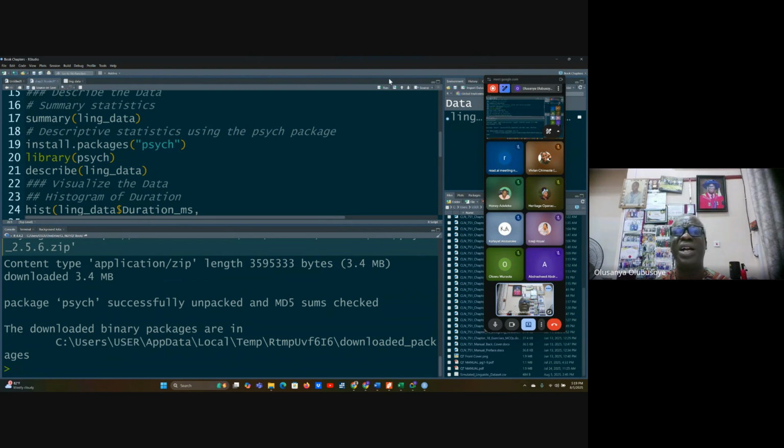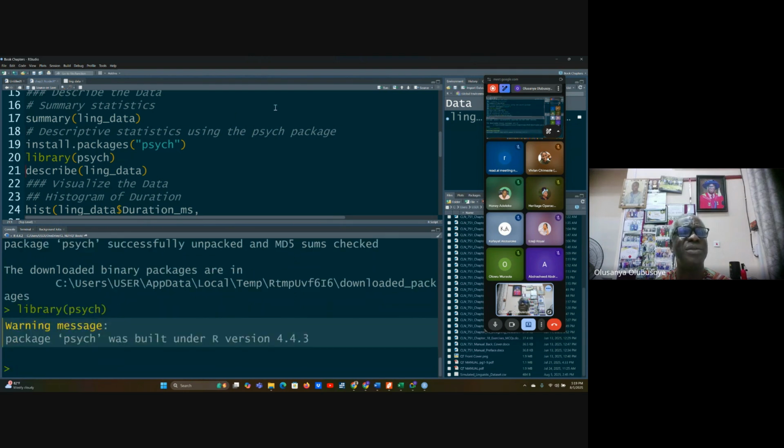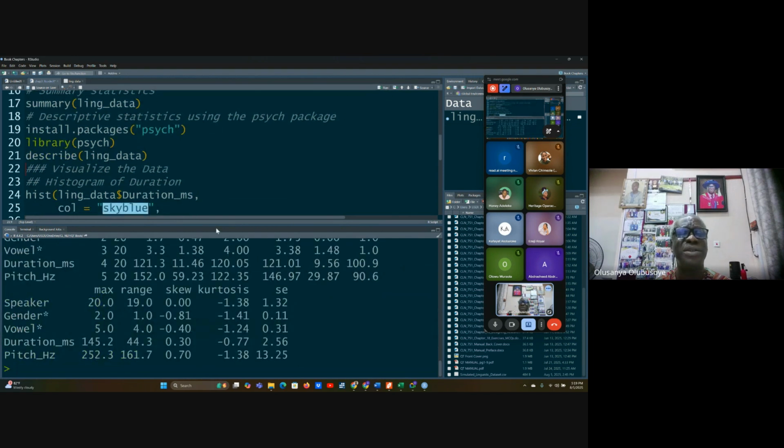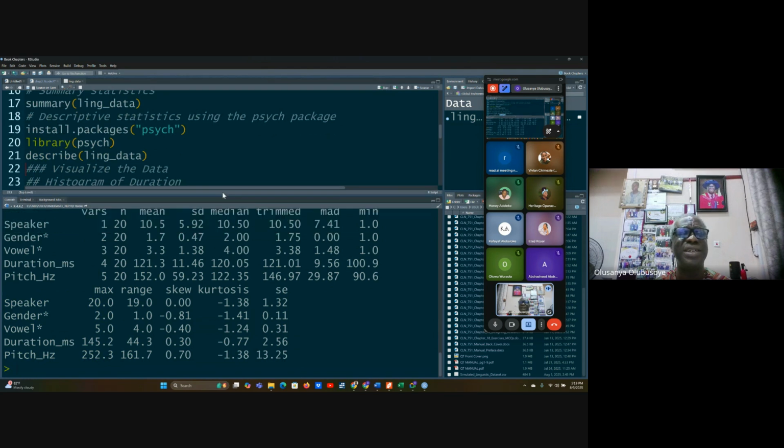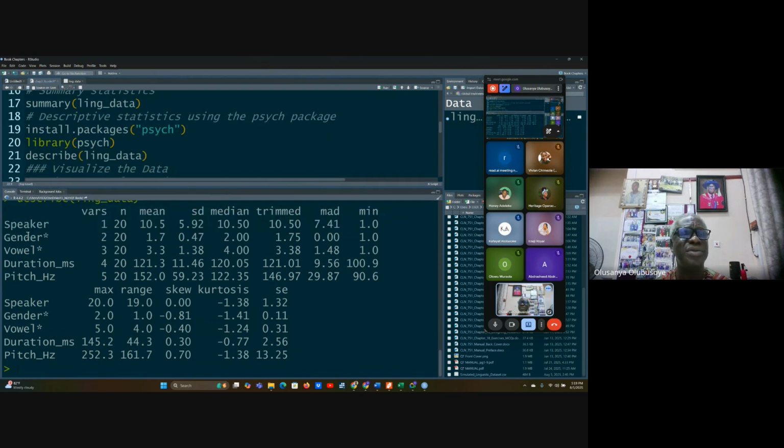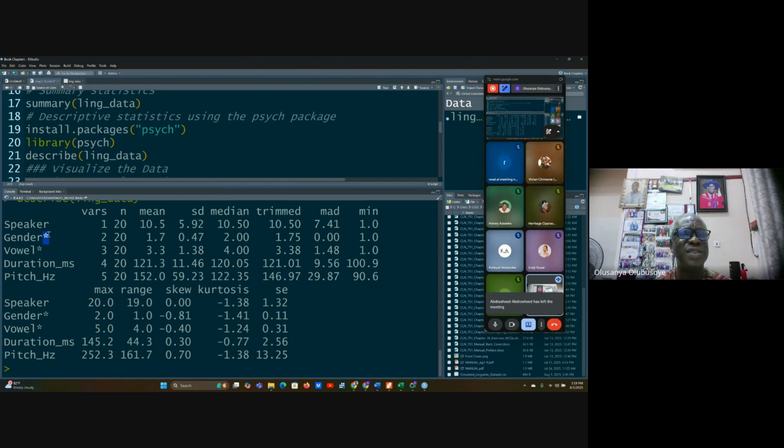So we can now load the library and use the describe function better this time around. Anyone you see a star, it means they are nominal, so they are factors.